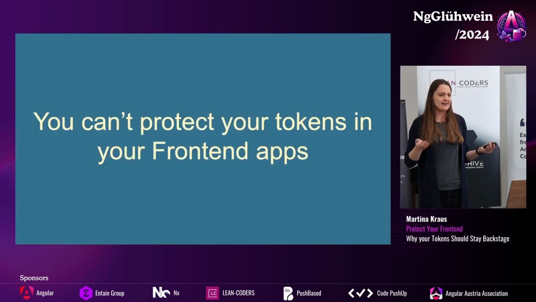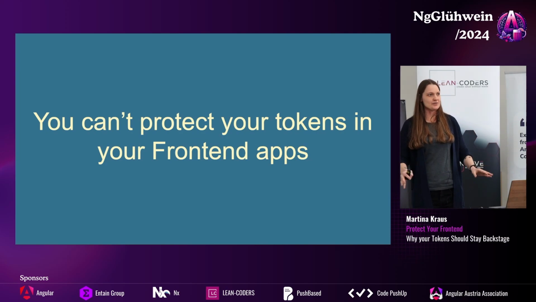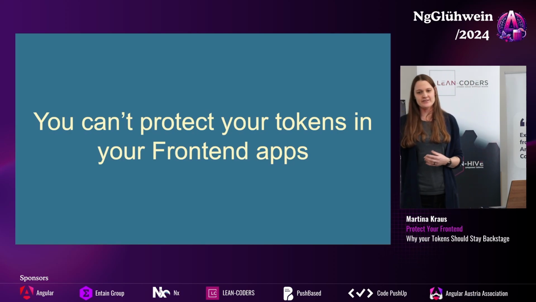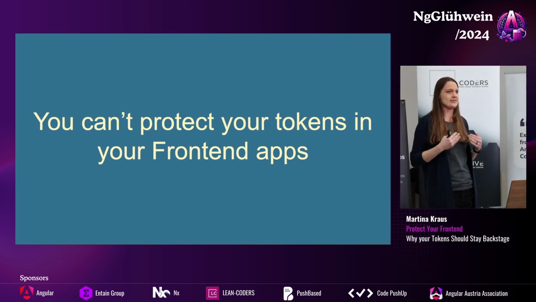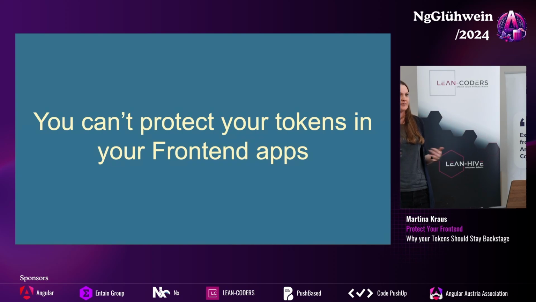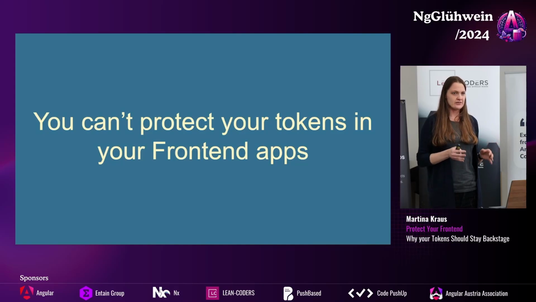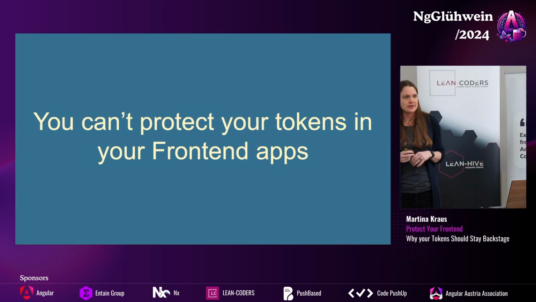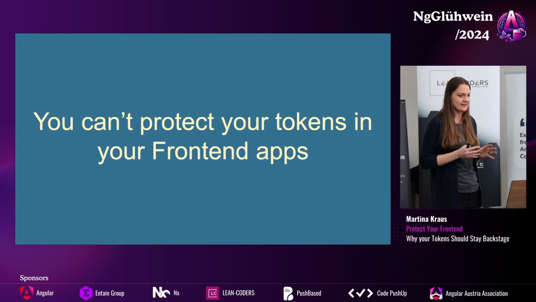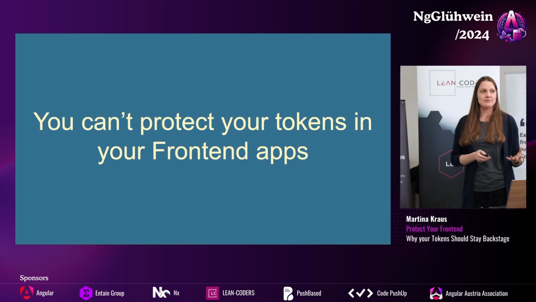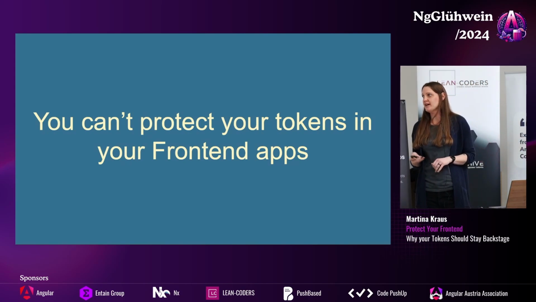So the thing is, you can't protect your tokens in a front-end application. You can't. It's the truth. I know that things like Oseiro and whatnot are doing such a good job to protect your tokens, but as we saw, I can just get another token on my own. Yes, XSS prevention is the first line of defense. You definitely need to make sure, and Angular provides so many good things for that. Just in version 19, we got an auto CSP feature, which basically auto-inlines the content security policy in your Angular app, which is so great. No other framework does it, and that's why I'm so in love with Angular as well from a security perspective.